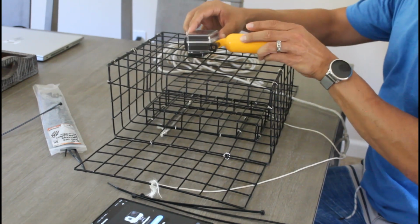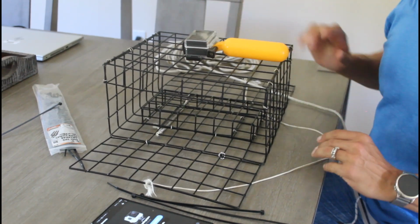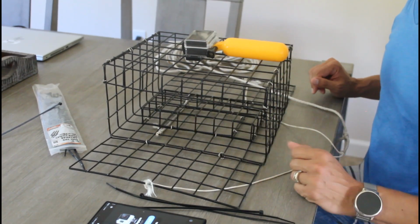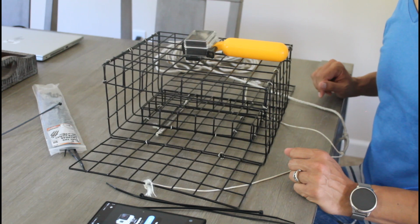All right, so that's what we're going to be doing, zip tying it there. I think I'll do it at the place, and we'll be all set with that. Hopefully we get some good pictures.